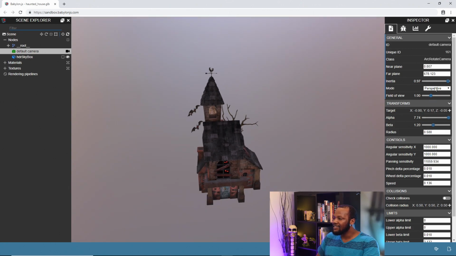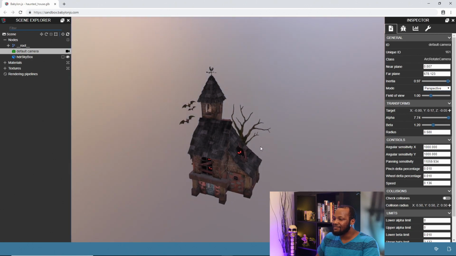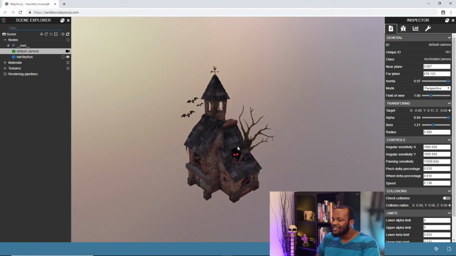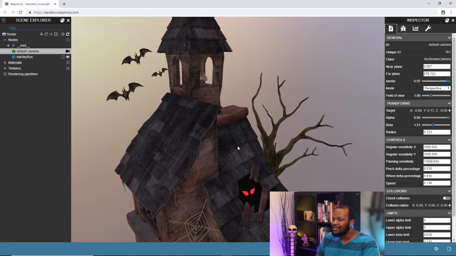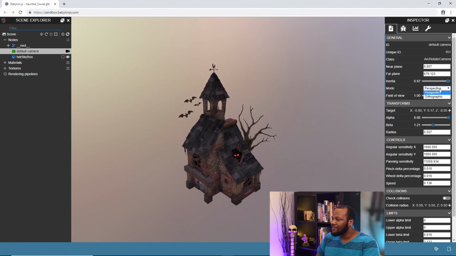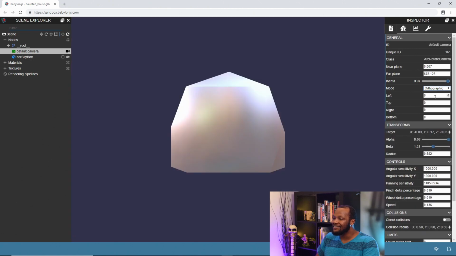And so we allow you to choose between a perspective and an orthographic camera. So a perspective is like how we see in the real world. As things get farther away from the camera, they get smaller, and likewise for if they get closer. Meanwhile, for an orthographic view, I want you to picture a picture frame, and we're taking our 3D model and smashing it into that picture frame.